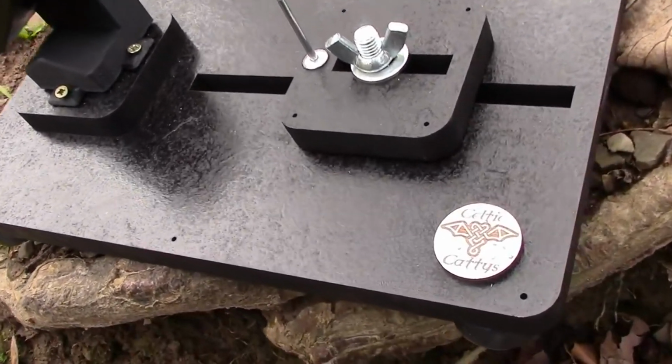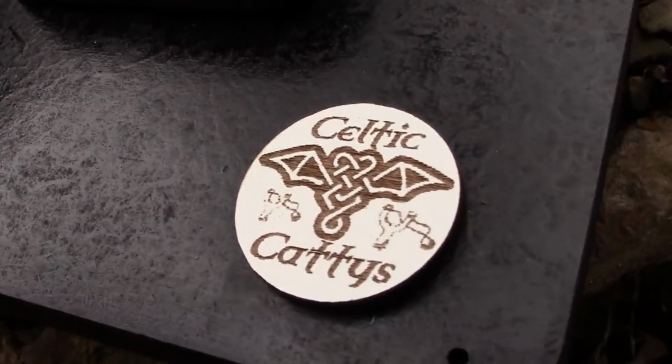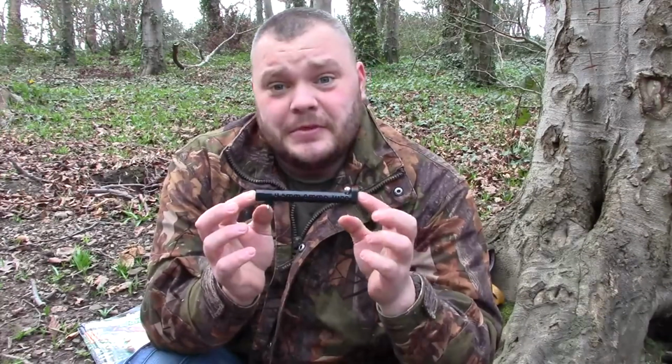Quickness, speed, the quality of the product, the way it's put together, it's hard to beat, isn't it, really, as a band jig. The other product that Anthony sent me is this little magazine which holds 9.5 steels.